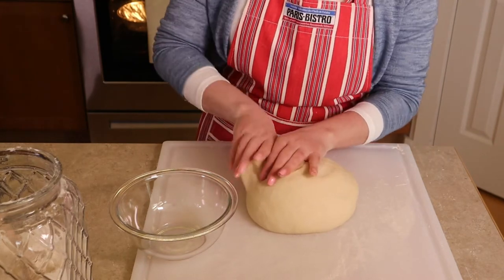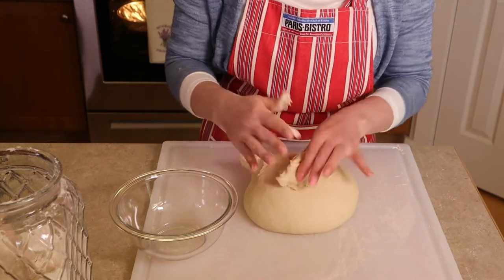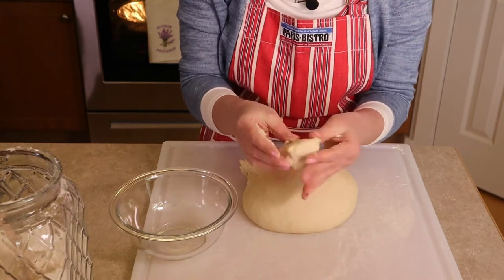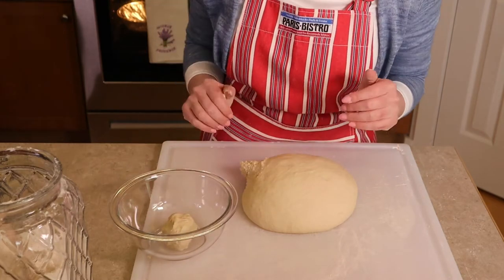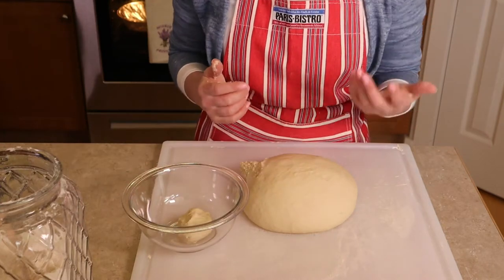So what you wanna do is pinch off about 2 tablespoons worth of dough. And this is gonna sound a little bit weird because it's a dough. It's not like a liquid of any kind. Then you're going to place that dough somewhere where you can cover it and let it rise. I'm just putting mine in a small bowl. You could put it in a mason jar, whatever you want to do.